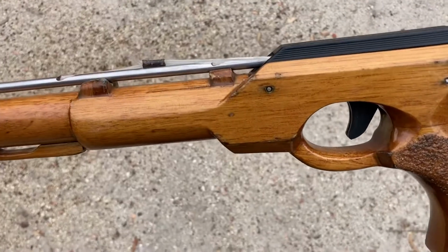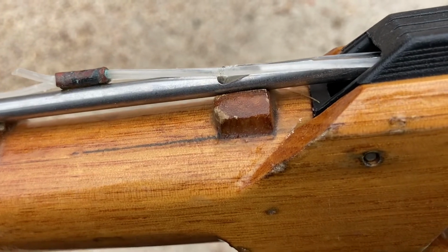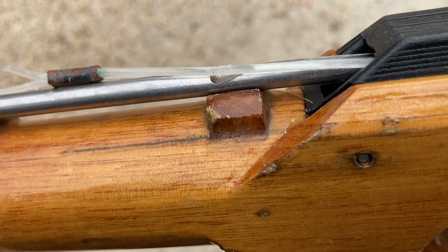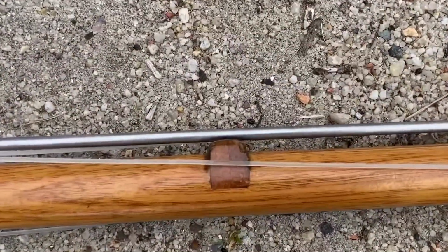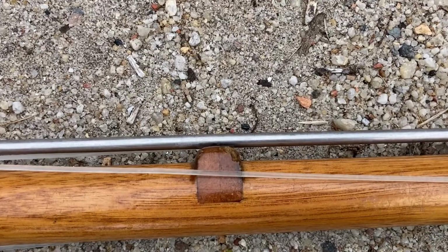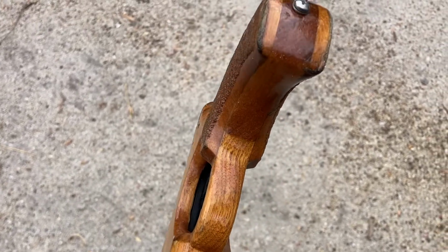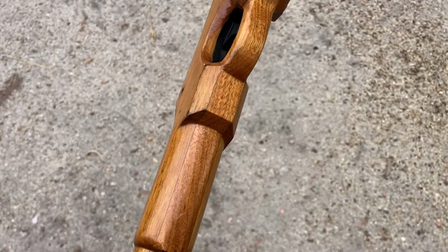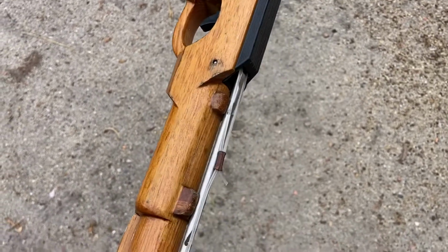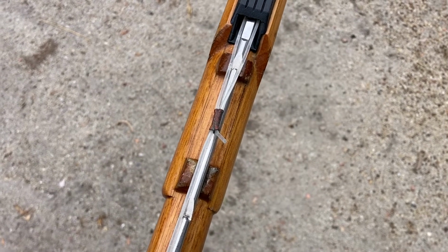What is really important with these shot engines is that you support the spear just before it goes into the mech, or else they may let go just after loading. Also important is a spear support in the middle, which also helps to keep the gun shooting very accurate. All up, I think there's somewhere around about 6 different laminations in that handle. And if you wanted to include the main mortise and the main tenon from the stock, that would add another one as well.